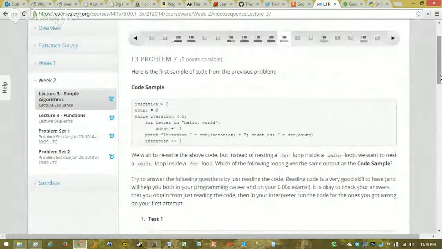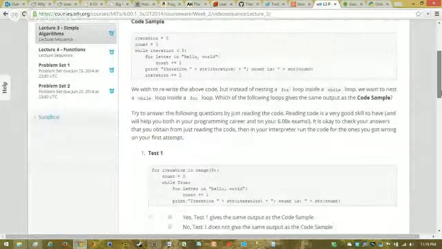Okay. Oh, more code. This is the first sample of code from previous. So we've seen this before. We have to rewrite it instead of using a while. They've got a for loop in a while.